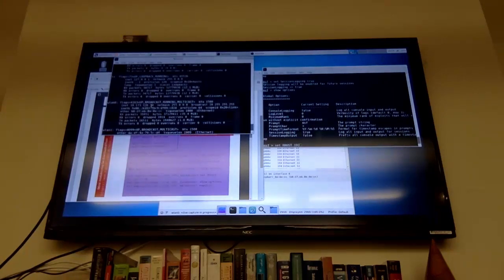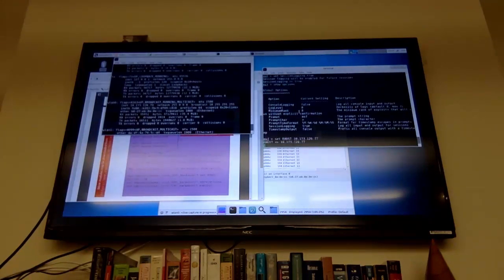I think there is an IP, so that I can say 10.173.126.77. There's our host, and then run.